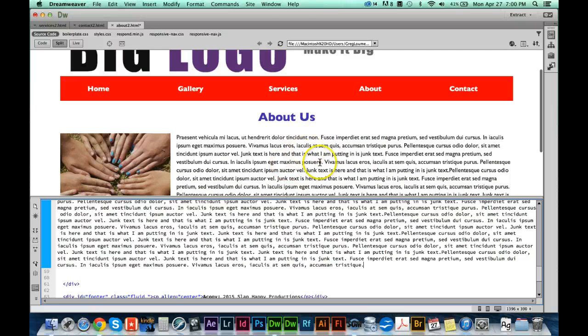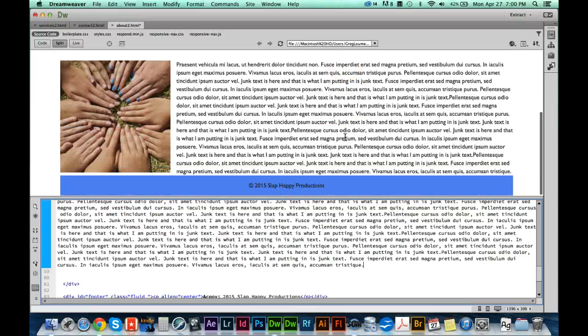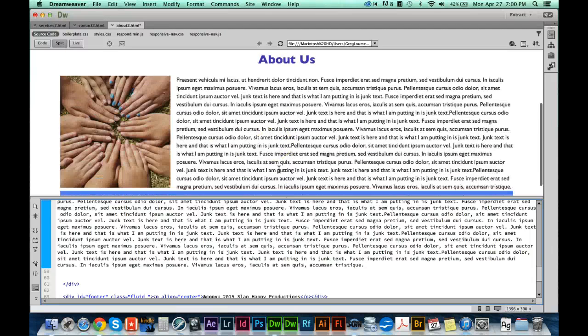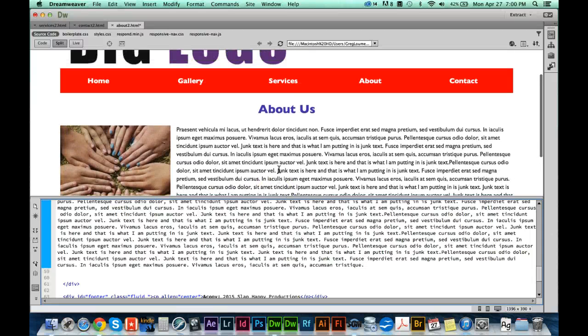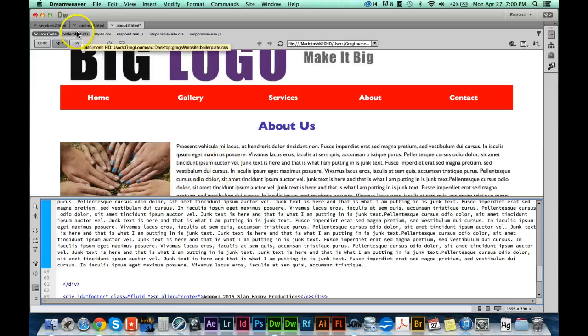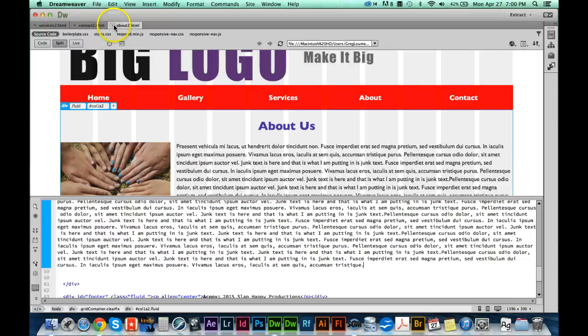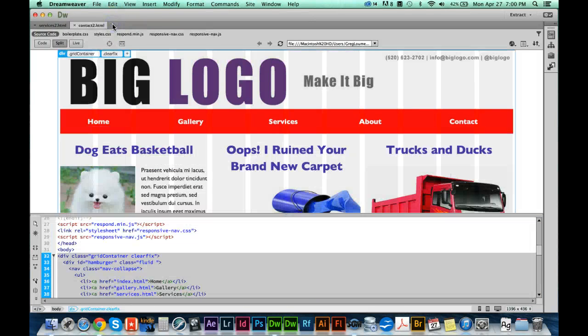And please don't turn in a website that has this lorem ipsum text on it. I'm using it as an example, but I want you to put some real text in there. Just write something. It's important that you get those chops, those skills, because you will oftentimes have to write content for pages for clients. It's not that uncommon. So, okay, so there's our About Us page, right? So we can save that and be done with the About page and close that off.